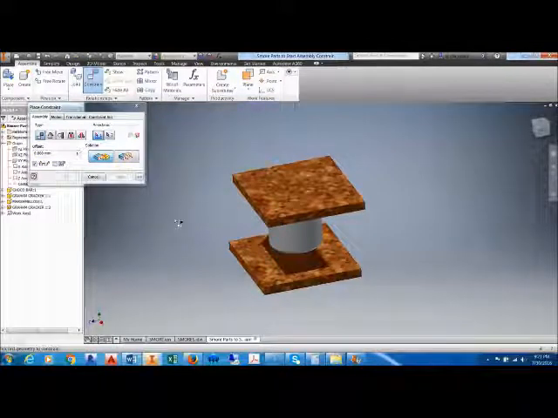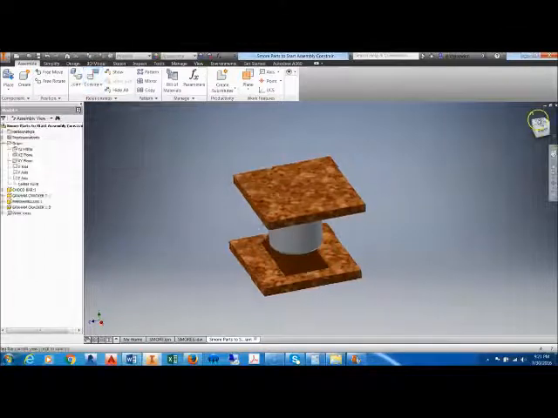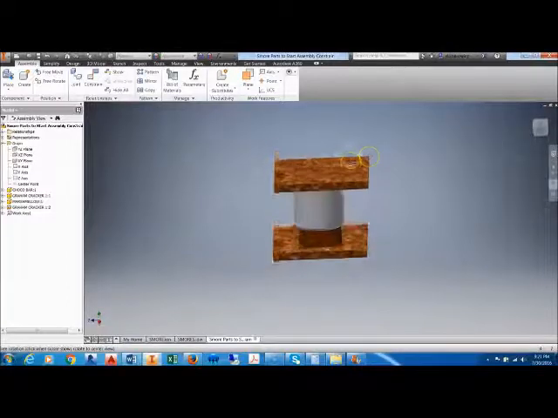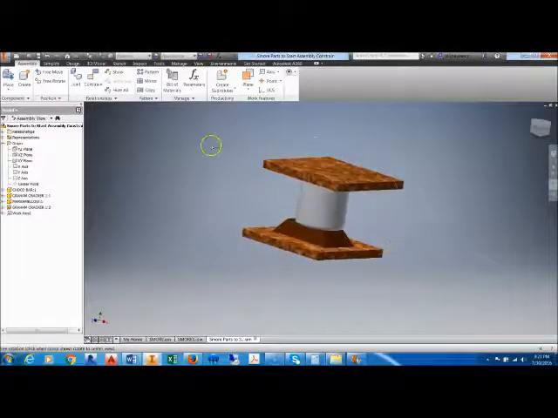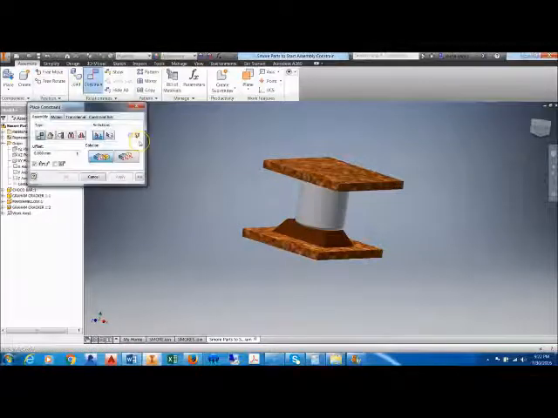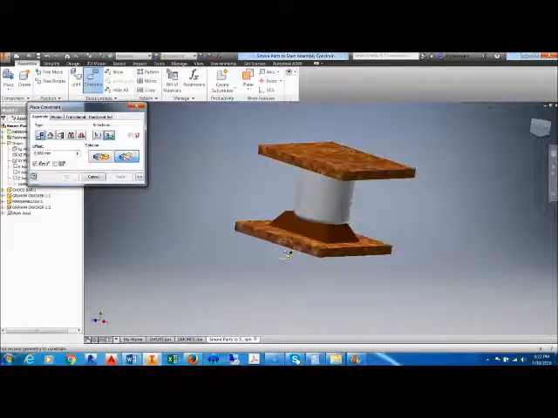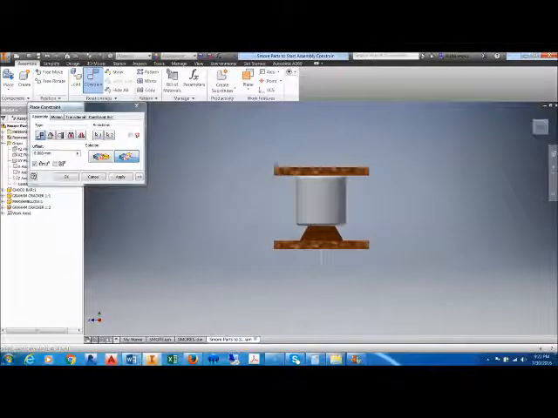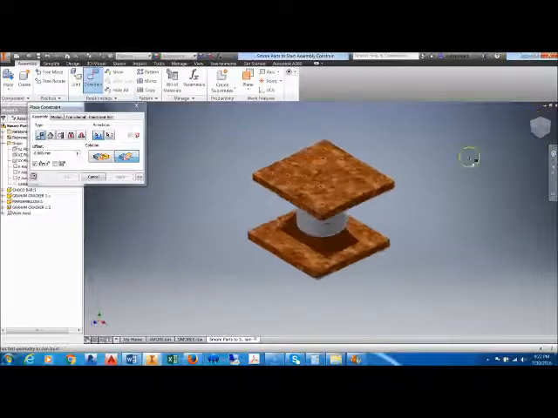Now the last set of constraints that we're going to need to place is going to position the graham cracker so that they are directly over top of each other. Looking at this graham cracker, I'm going to grab the constraint tool again. This time we're going to use the mate type, but this time we're going to use flush. Not mate, but flush. So I select the proper solution, and then I grab the face of the graham cracker and the face of the graham cracker. What that flush tool is doing is setting up a relationship where the two faces are in plane with each other.